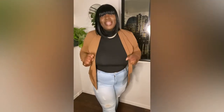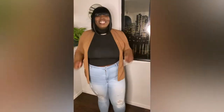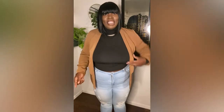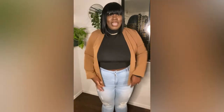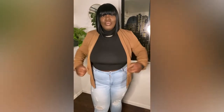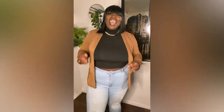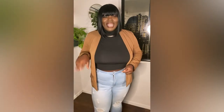So I figured out the dilemma. When I ordered these blazers from Amazon, they all were from the same company and I got them all in the same size, not realizing it was the same company. So it's the same thing with this blazer. Cute brown blazer, but it feels a little too snug in the arm area. That's my bad. I realized I got two more from the same company except for one, so hopefully the last one does the trick.